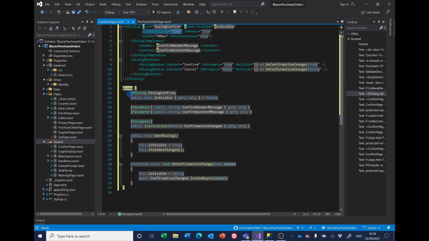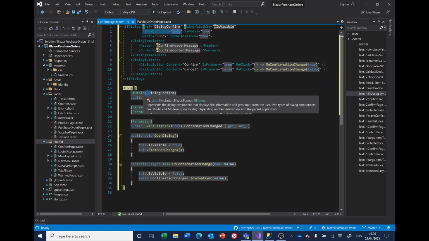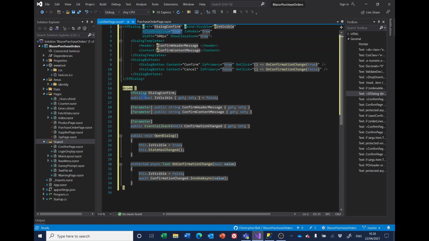So down here we've got the declaration of the dialog, a public boolean whether it's visible, and I'm setting that to false, and then two parameters for the header message and header content, and this parameter, this event callback for confirmation changed. Notice that's not on confirmation change, it's a new variable.